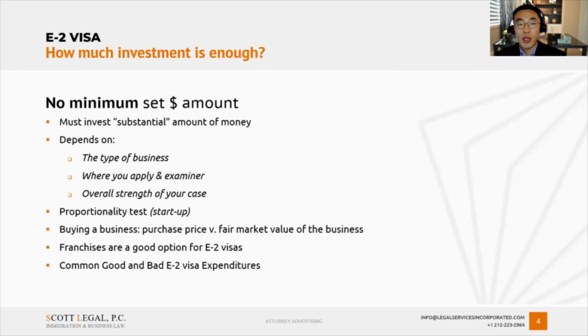Sometimes we get a question whether a home office is acceptable, and whether paying a home mortgage is considered a valid E2 expenditure. We do not recommend a home office for an E2 visa application. Although you could make an argument that your business type does not need a commercial office space because everything runs on the internet, the government does not usually buy this type of argument. They have been very conservative about these particular issues, so that's why we do not recommend home office settings.